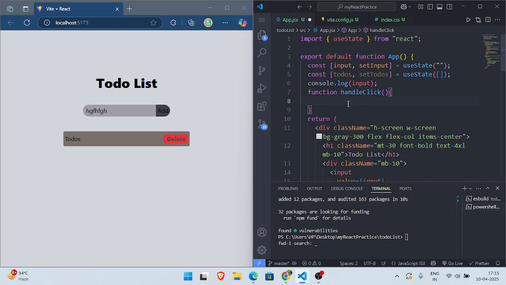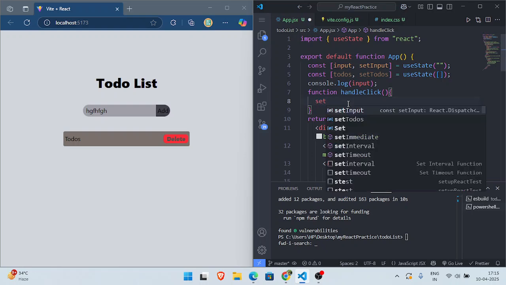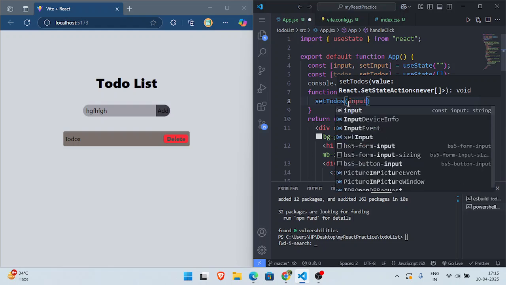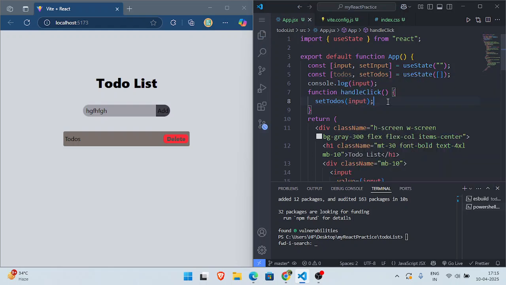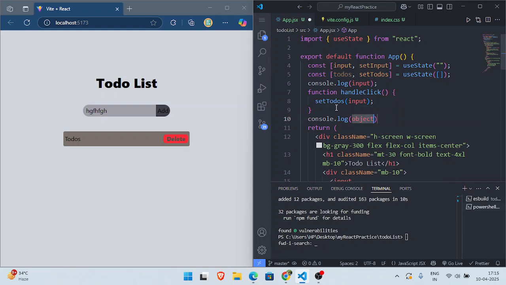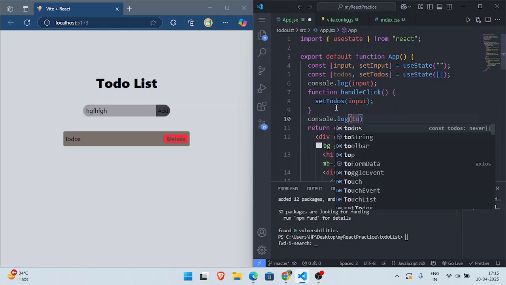Okay, so here in this handleClick, I would like to set todos. So if you set todos like this, input, see what this line will do. This will set this input directly to this todos, and now I would like to console.log todos as well.